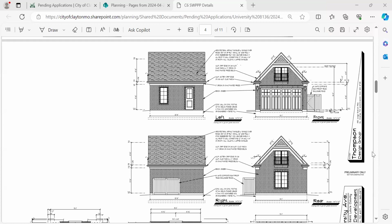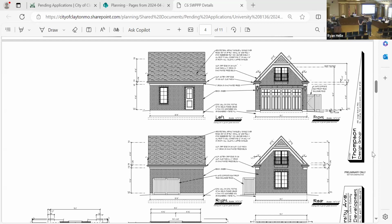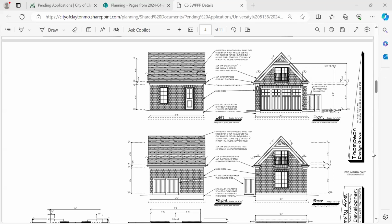Could you do something that was ventilation related that wasn't a true window, but something that allows ventilation up there? I'm from the East Coast, so I'm used to cold, and to me, I feel like any attic in any capacity is going to get super, super hot. Can you do something that's not the appearance of a window, but could be a ventilation thing? I don't know, I'm just throwing that out there. We could do a vent with maybe shutters on either side of it, something like that. Something that's not peering down on the neighbors, but still allows airflow. Yep, that's possible, yes.